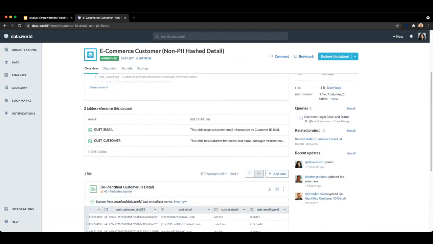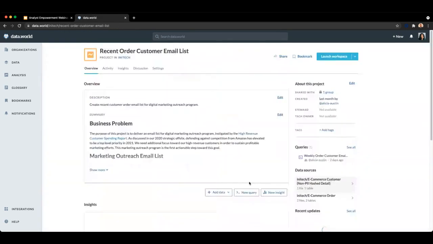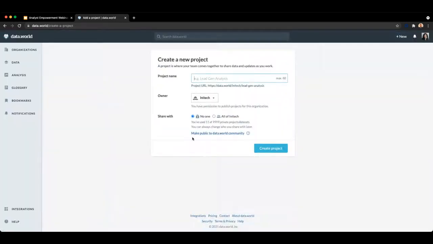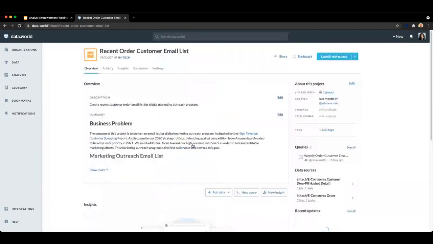So then Alicia might want to do some work around this, but maybe the work's already been done. You can look at the related projects here and see any related projects that currently use this data set, or here in the explore the dataset button, if you click the drop down, you can see any projects that are currently made. So I'll click in here. And of course, this is a demo. I'm not going to curate the whole project for you by going new, create project, putting a name in here. We'll make it a little easier on the eyes and go to the curated state.